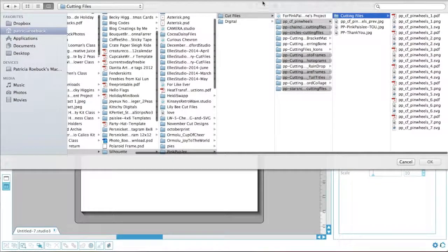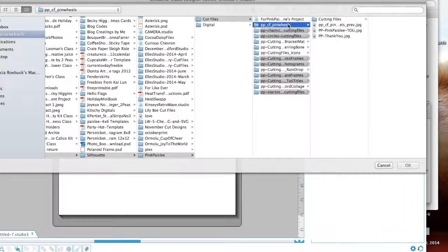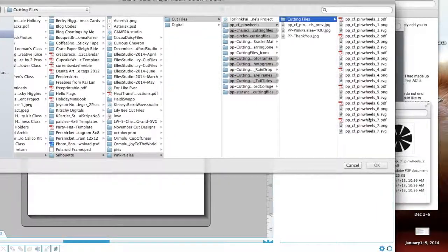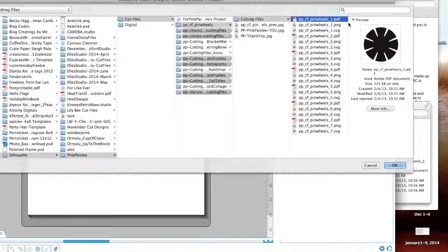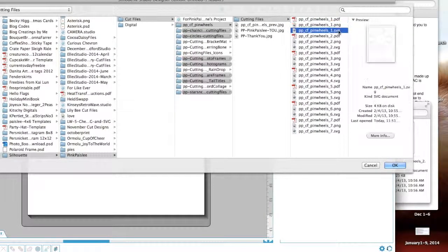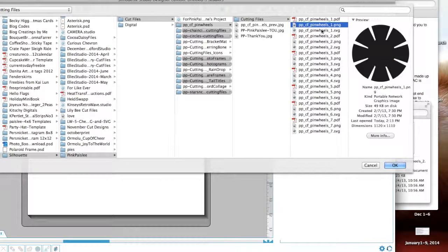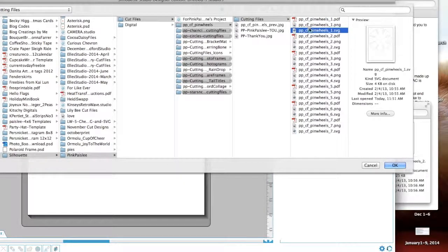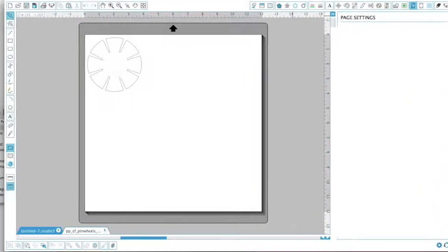Today I want to share how I'm going to use this cutting file from Paislee. I have downloaded the file, I believe it's called Pinwheels, and these are the cutting files. You get the PDF version, the PNG version, and the SVG version. You can use either version that you want. I do have the Designer edition of Silhouette Studio, but you could pull up the PNG if you didn't, and either one would work the same because you still have to do the trace tool. So I'm going to go ahead and show you about just starting to open up one of those files.